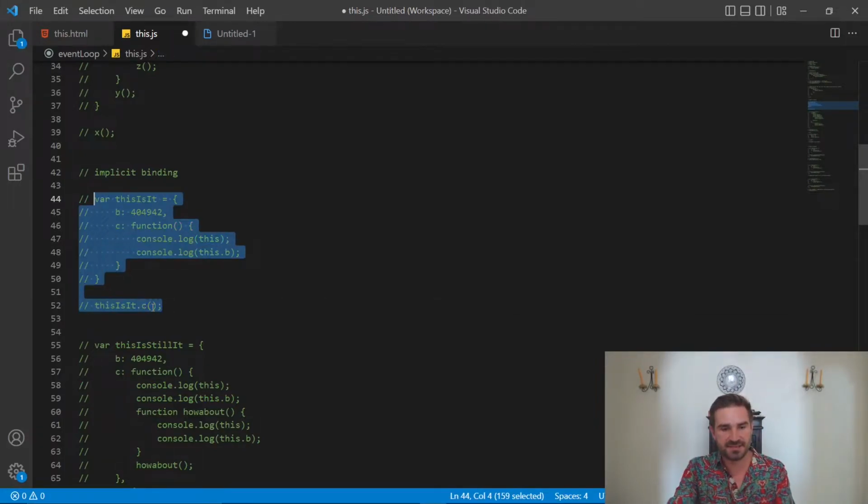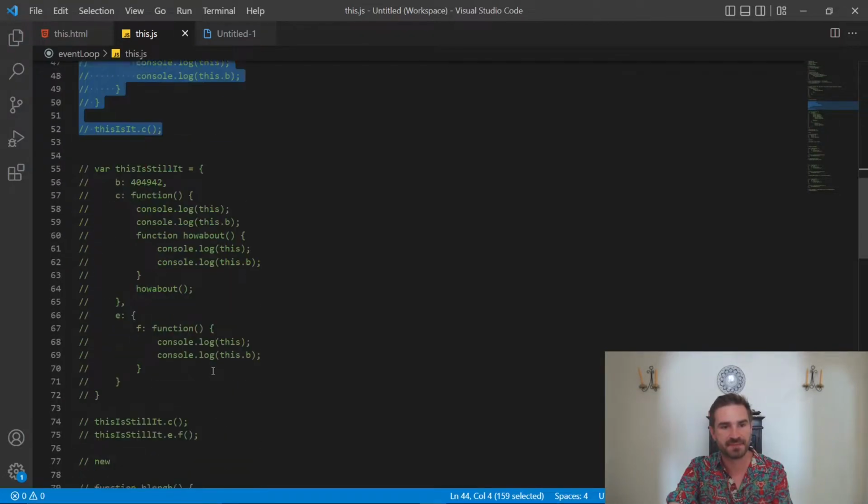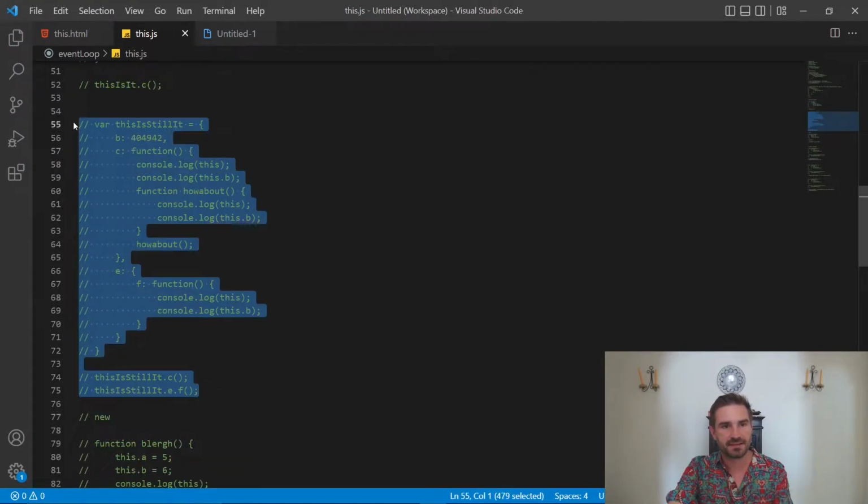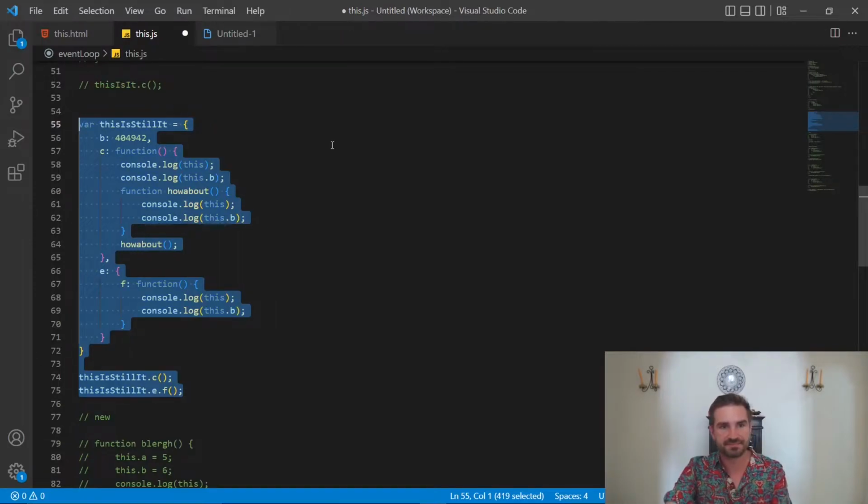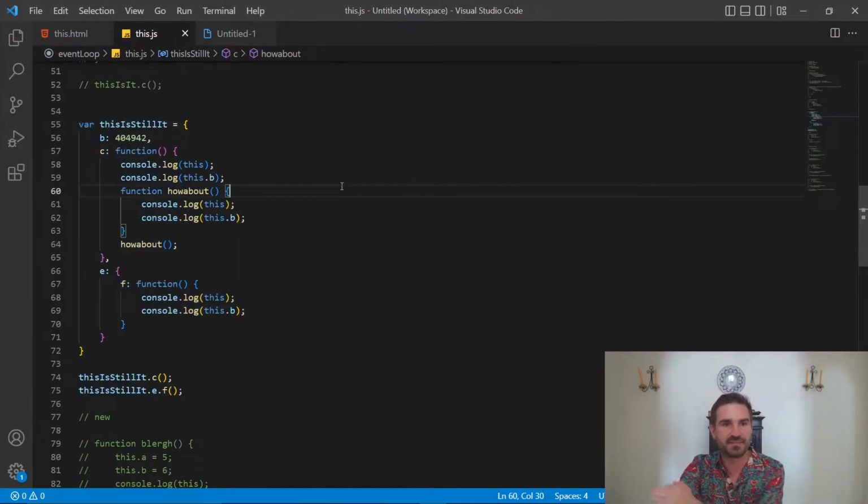Let's get rid of this one. I'm going to do this one. This looks a bit more complicated, doesn't it? But it's pretty similar. We've got this is still it, B as we had before. Now we have C, which is a function like before.